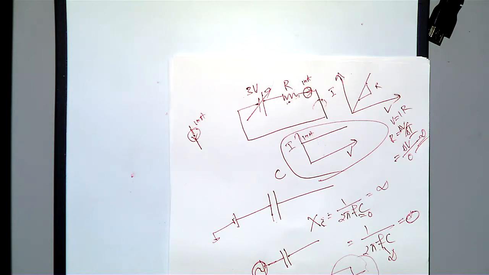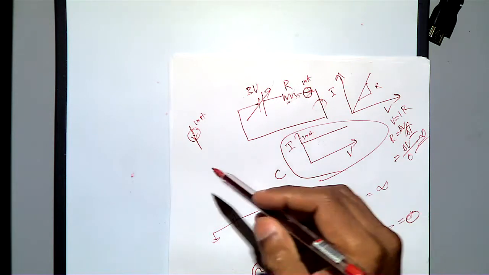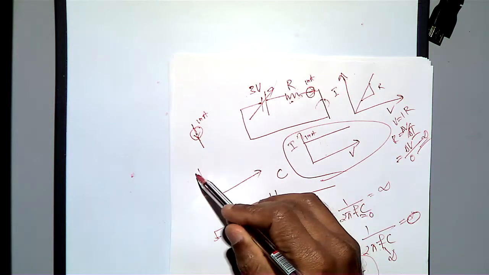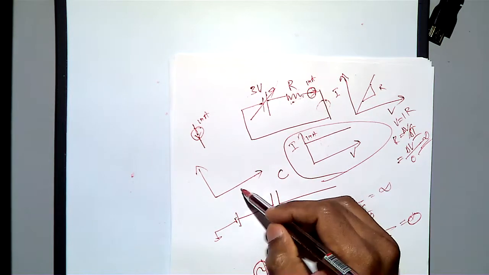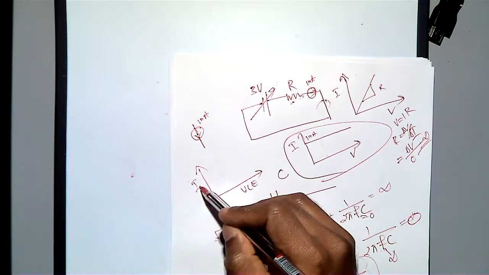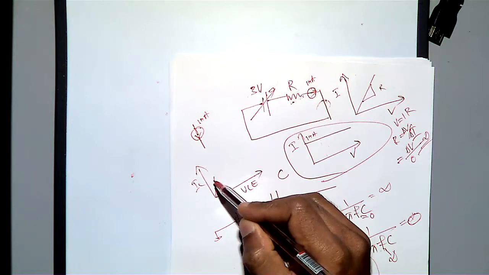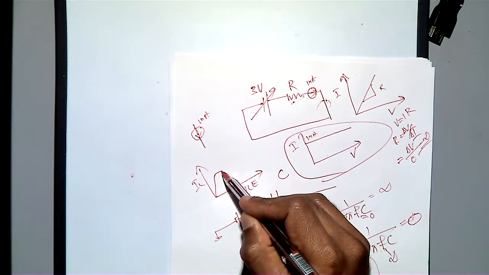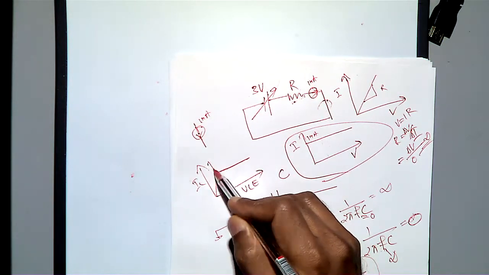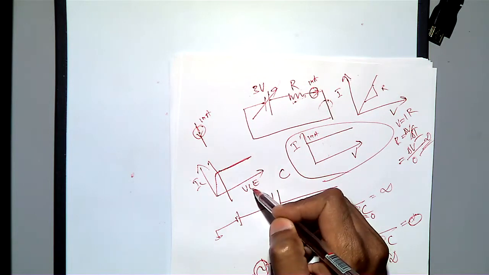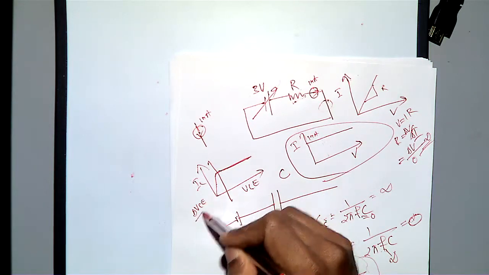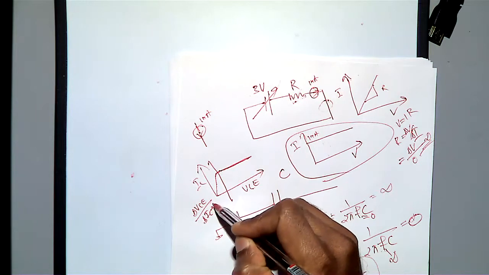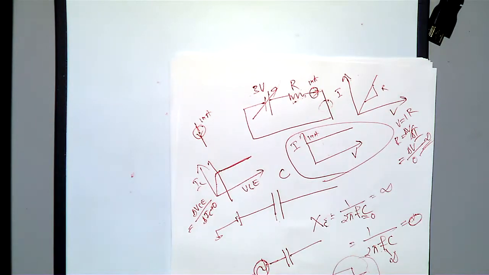But when it comes to a transistor, the problem is it is not ideal. If you don't take into account the Early effect, then this is your VC, this is your IC. For an ideal transistor, meaning no Early effect, in the active region it is a straight line. So delta VC by delta IC is equal to 0. So an ideal transistor, when you are operating it as a current source, has infinite impedance.